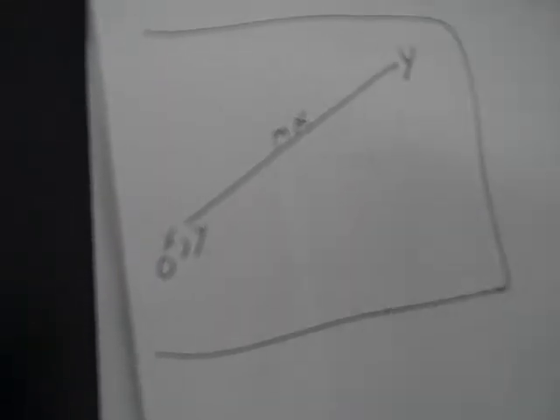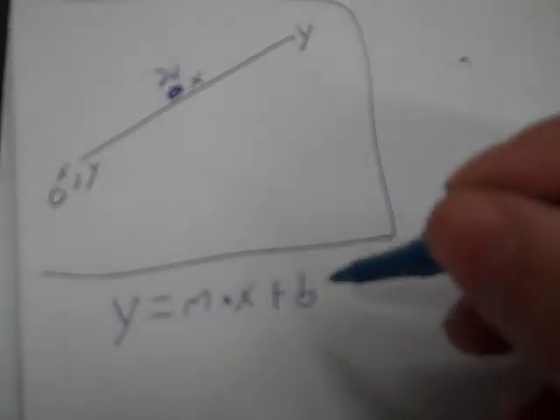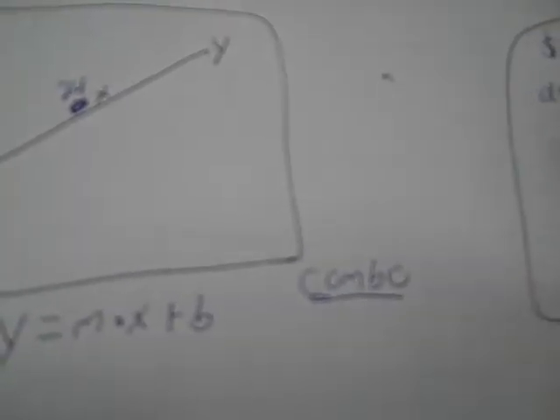However, we think there's something here, but I don't see anything before that. But there was something. There's a registration fee, and it's not direct variation, so that means we got to find what goes here. Because we know we got 24 here, but I don't know what the beginning amount was. Well, in a story problem, that is what y equals m times x plus b is for. All right, when I write this on a story problem, I need to also write combo, means combination. What you need to do is look for a combination of dollars and days.